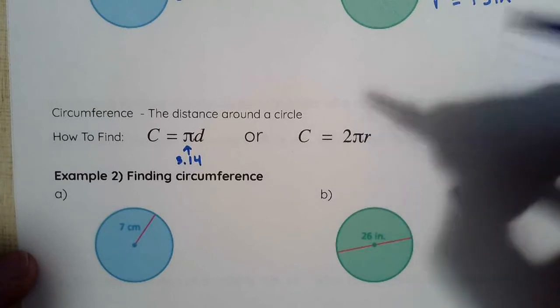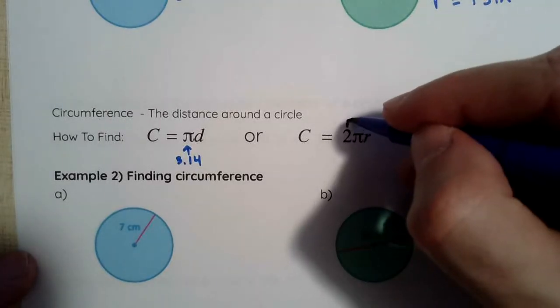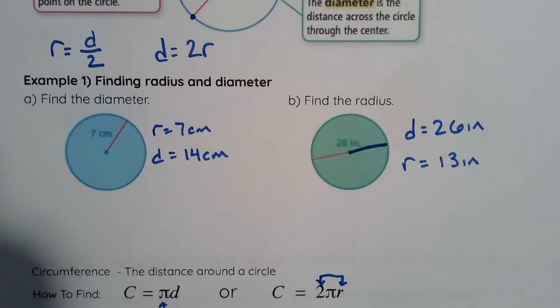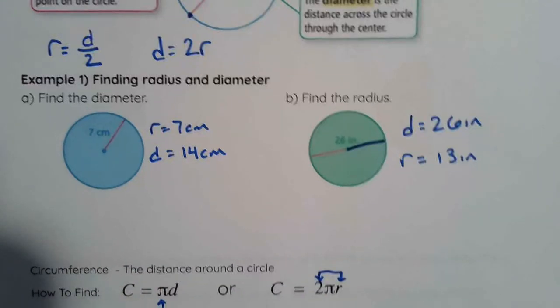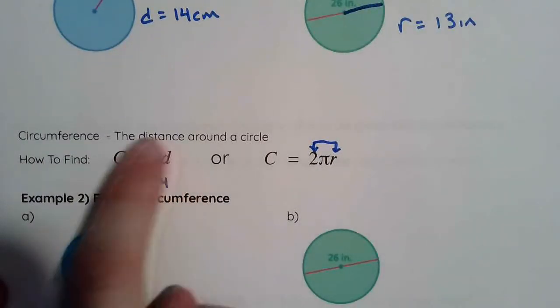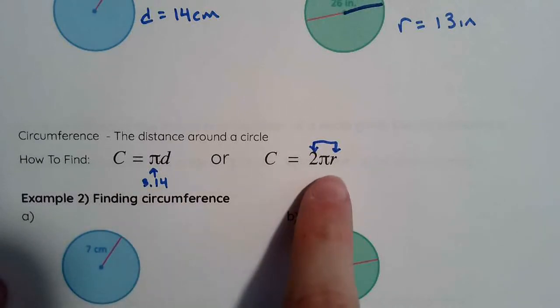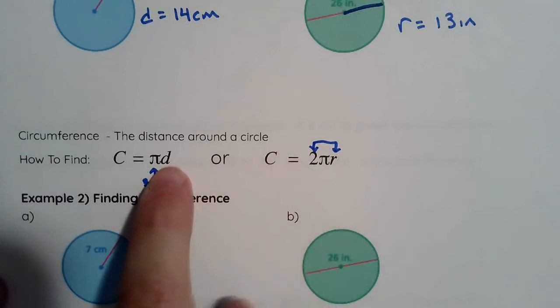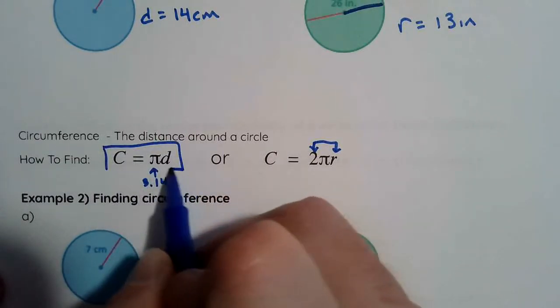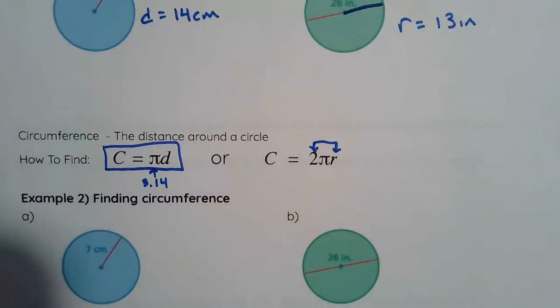Where does this formula come from? Well, 2 times r is equal to d. So we're essentially saying 2 radius is equal to 1 diameter. So we have a formula that works with the diameter, or a formula that works with the radius, but we need 2 of them, which makes this the diameter. So that's the interplay between those 2 formulas. I'm going to focus on this formula for the remainder of this video: circumference equals pi times diameter.